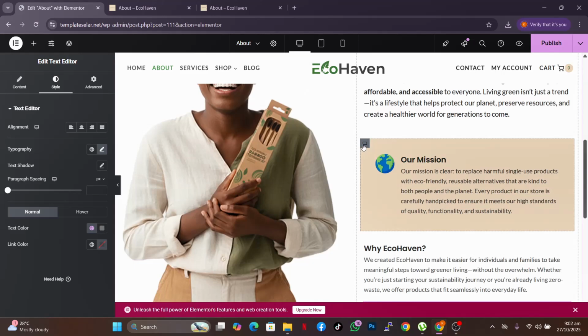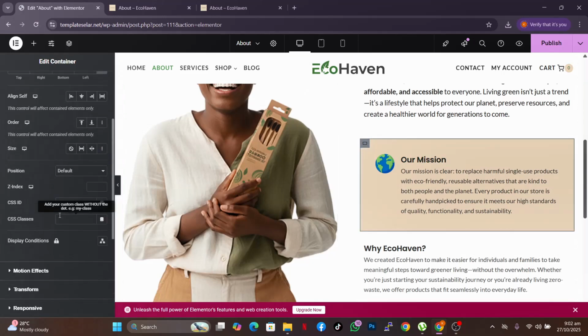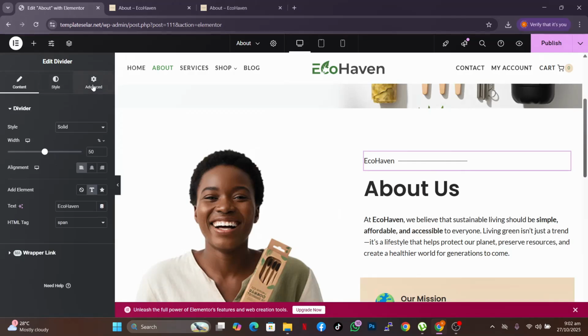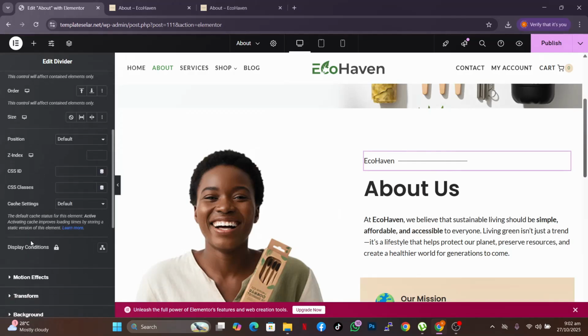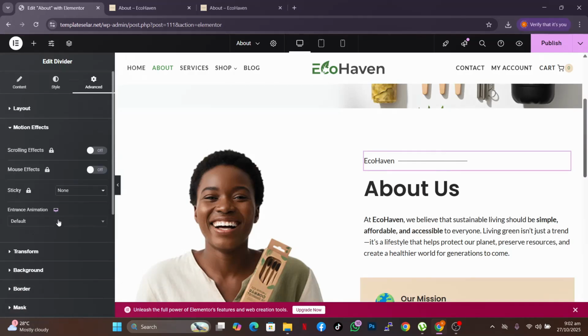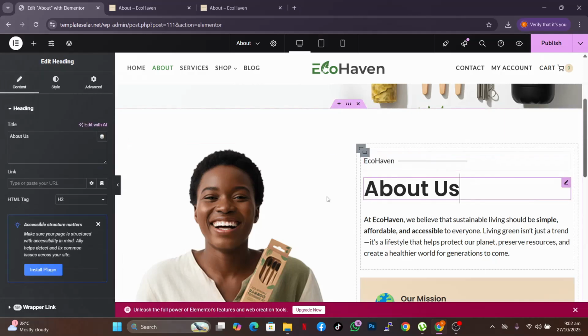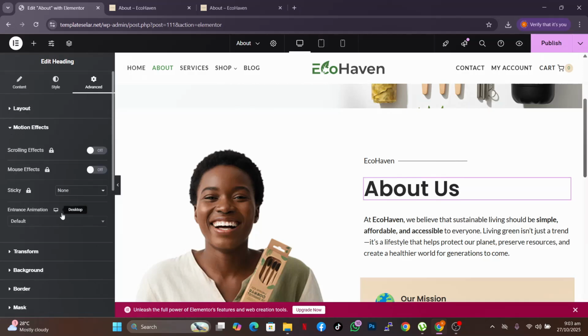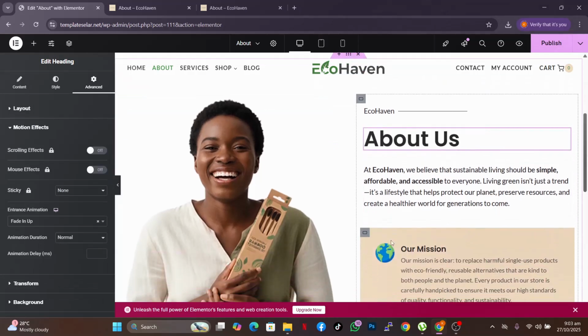So let me start from the top over here. This particular one, I'll go to advanced, go to motion effect, change this one to fading up. Go over here, also go to motion effect, change the entrance animation to fade up.